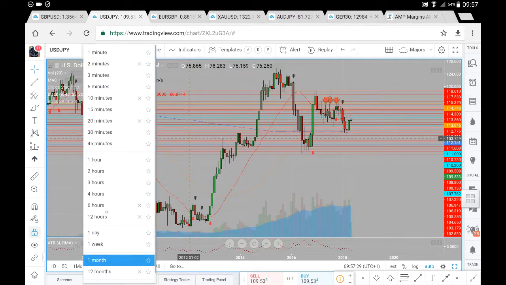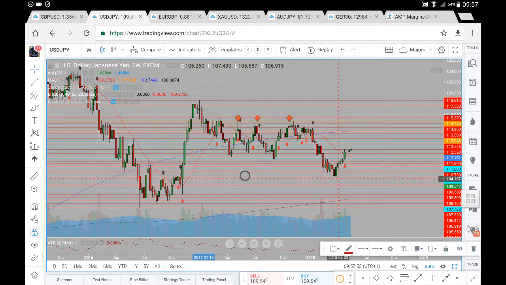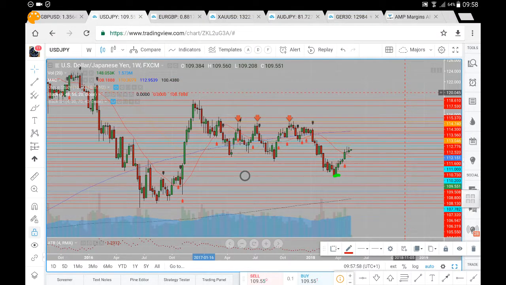We'll have a look here at the weekly time frame, and over here on this weekly time frame, we can see here we came down towards 104.65, from which we've had prices come down here from this 104.65. We've had price coming out to 104.65. We've had this recovery here to the upside on the US dollar against Japanese yen.